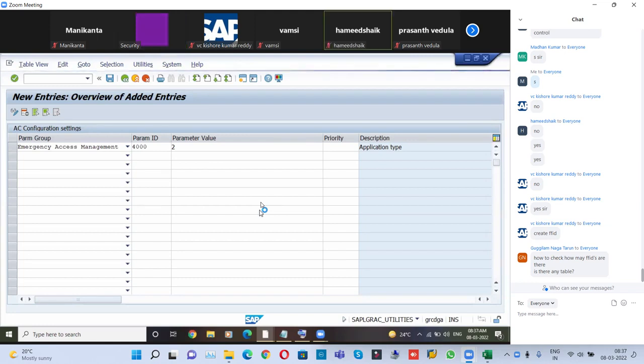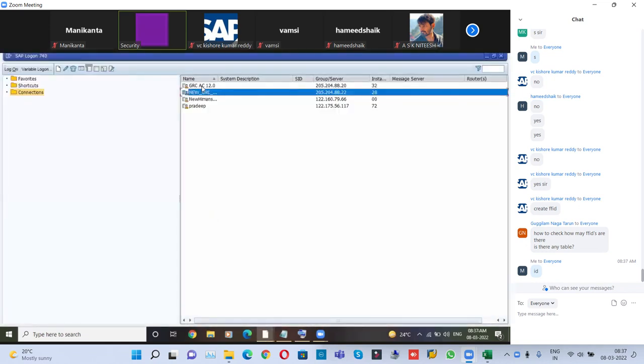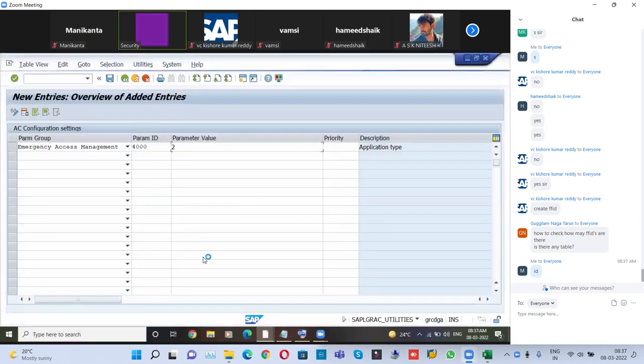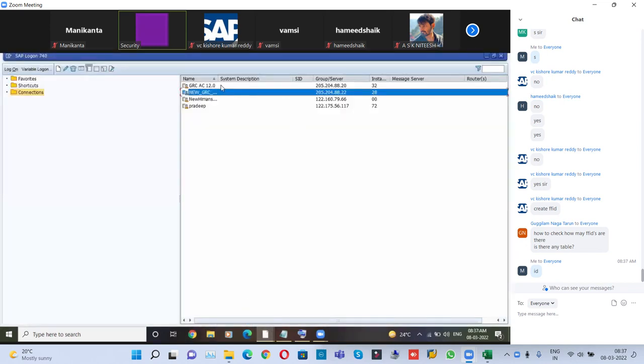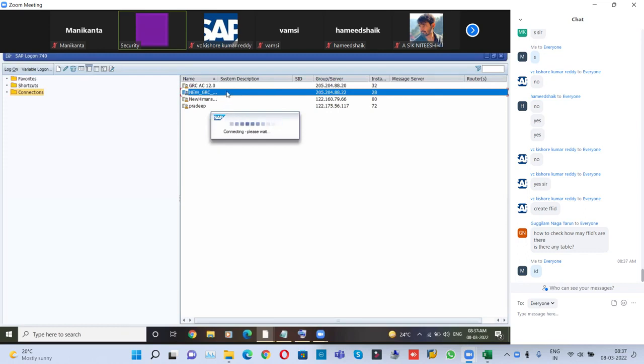So remember, it's not our choice at the end. We need to explain both the pros and cons of ID based and role based. Then the business has to decide. The client has to decide what they want to go with. If they want role based, you have to configure the role based EAM. If they want ID based, you have to configure the ID based EAM. But remember, in most of the projects I see, it's ID based only. Is it clear? Who takes the decision? Business. They will take the decision. Clear? Yes.